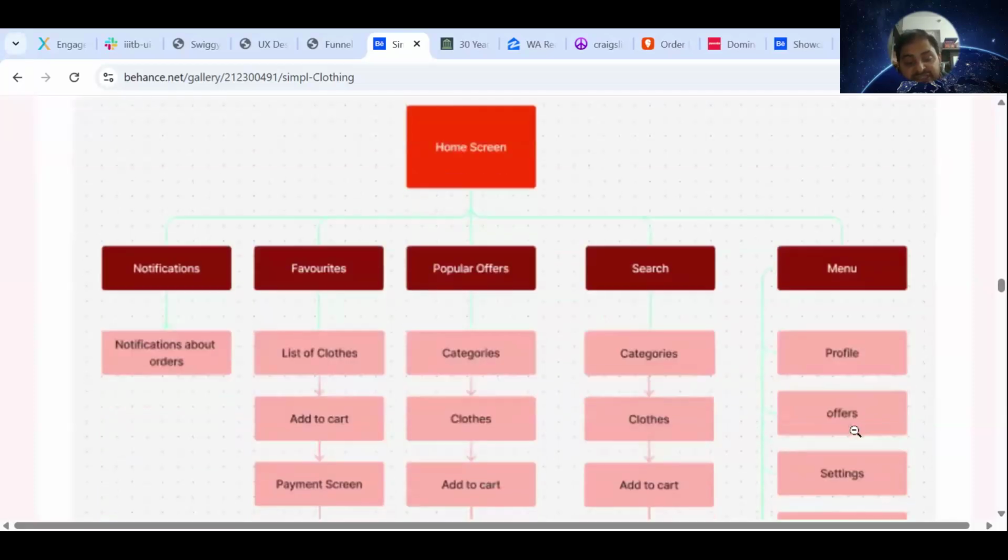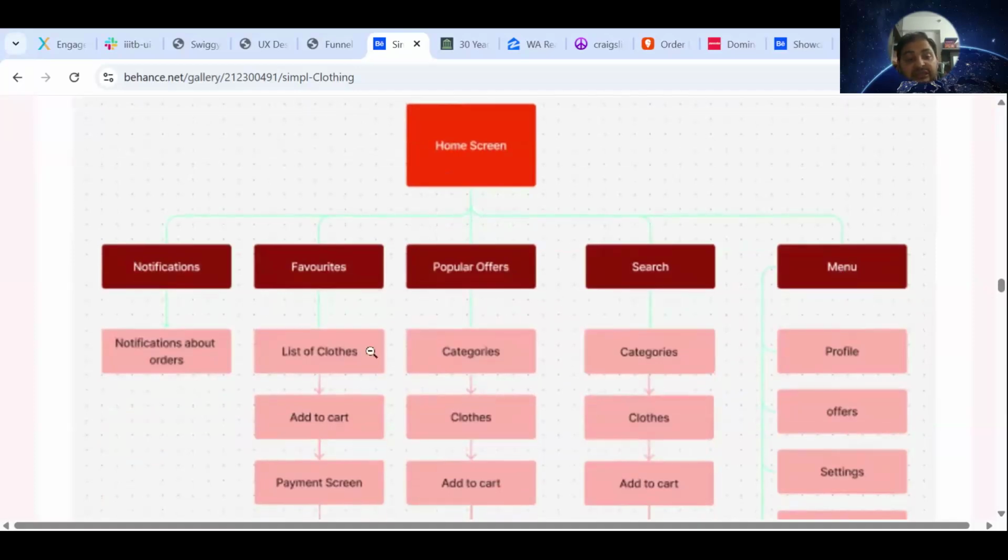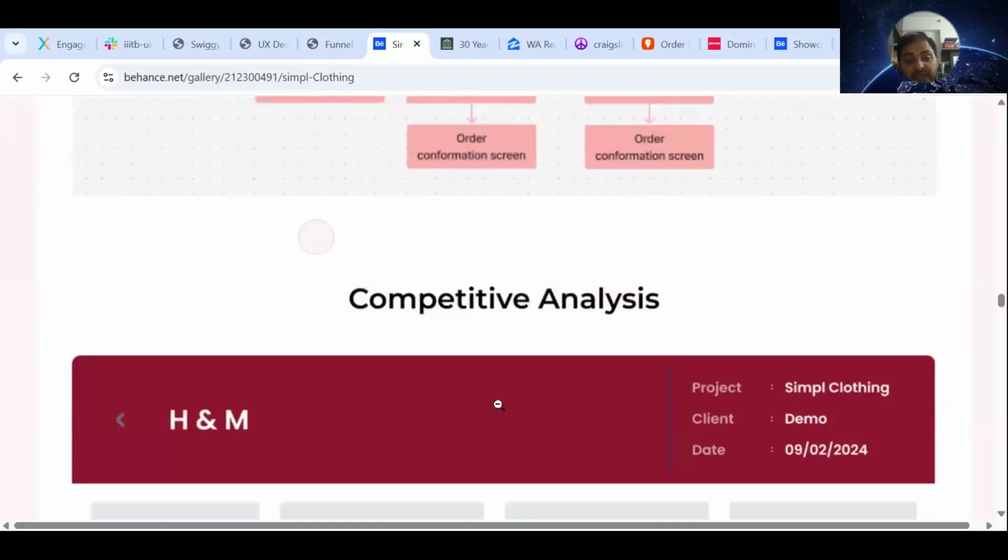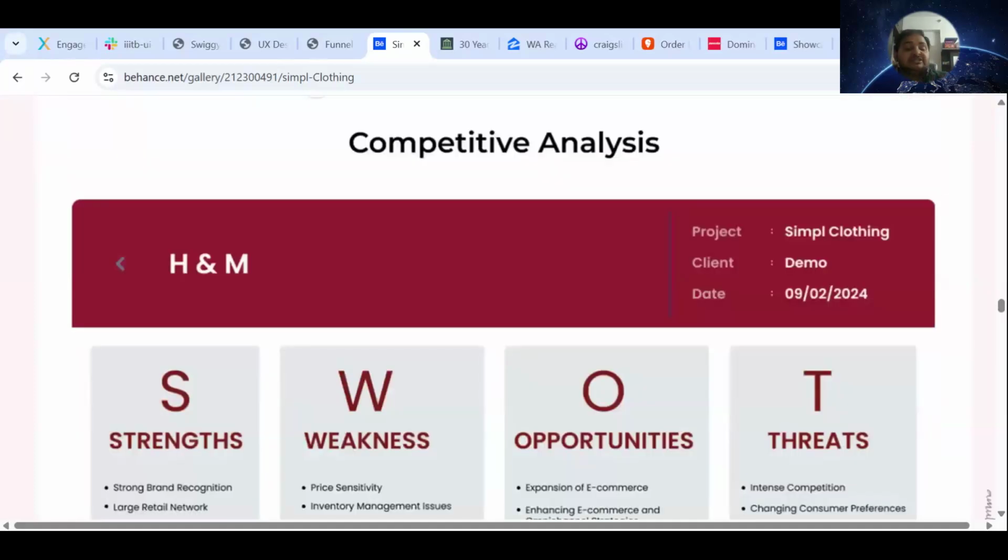So this is information architecture, the basic building blocks: home screen, then main navigation, then sub navigation, and all the stuff. Then competitive analysis, as I told yesterday. Before designing, let's suppose you are designing a food delivery app. You will do competitive benchmarking. You will go and read other applications, the competitor ones, how they are performing, why they are better than us, what we can learn from them, and how we can implement that. All these things come under competitor analysis.